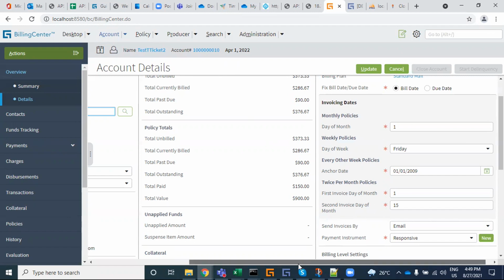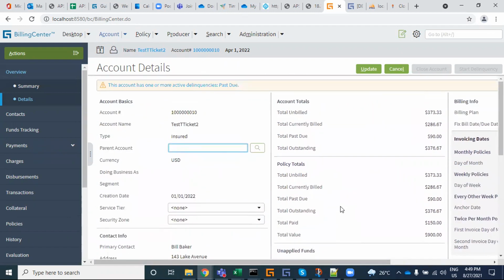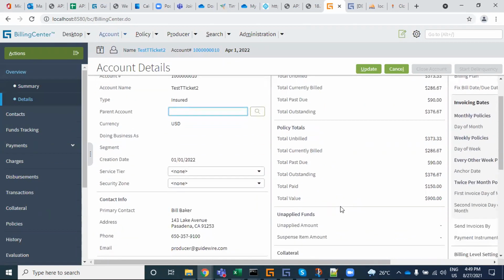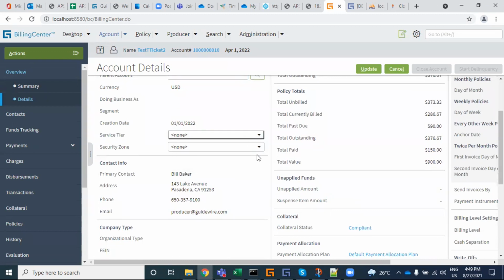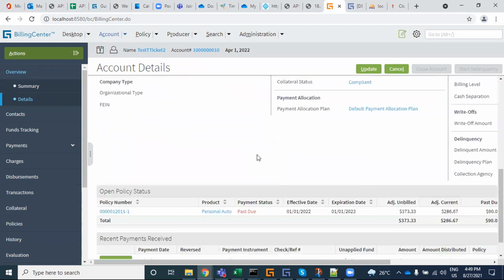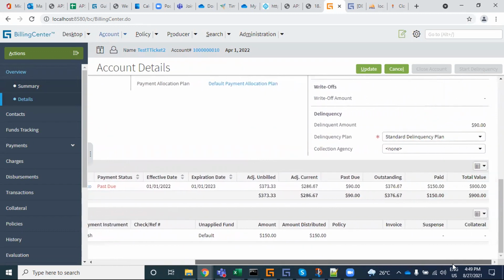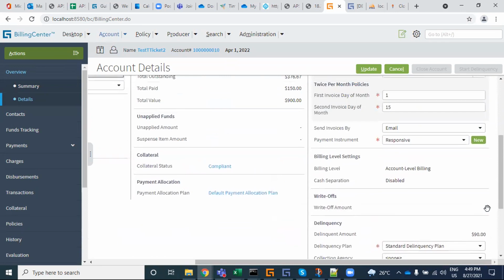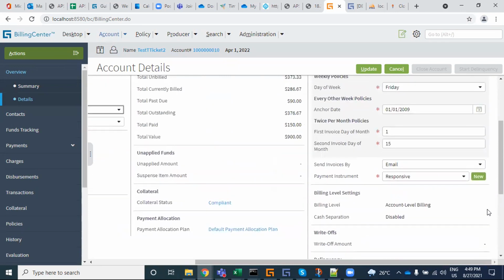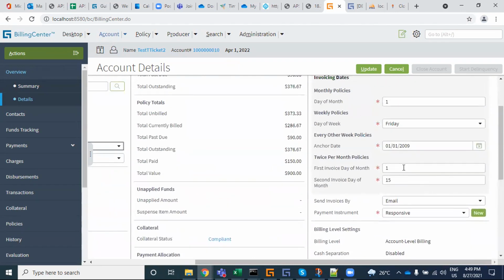So let me think of one scenario. Parent account is blank. Is any other value editable? Scroll. No, this is a drop down; I will give the drop down tomorrow. Scroll right. Yeah, details. This is send invoice by. So send invoice by is email. What is the value here? Send invoice by email and mail. Okay, I will change this one.